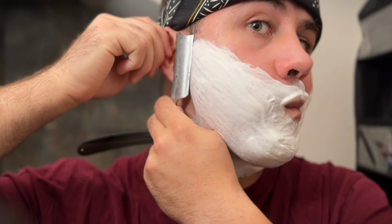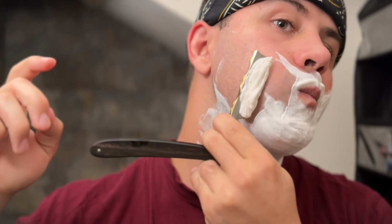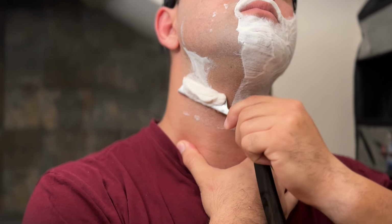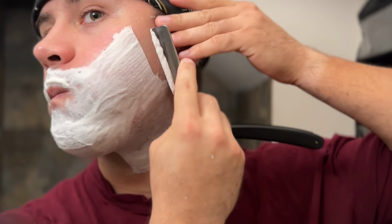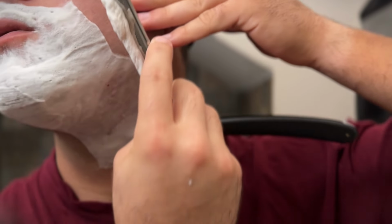Let me try this convex again. Absolutely love these convex edges. I think a lot of the appeal with these coticule stones is the range that they have, and the comfort that they provide. You guys hear that? Freaking smooth.